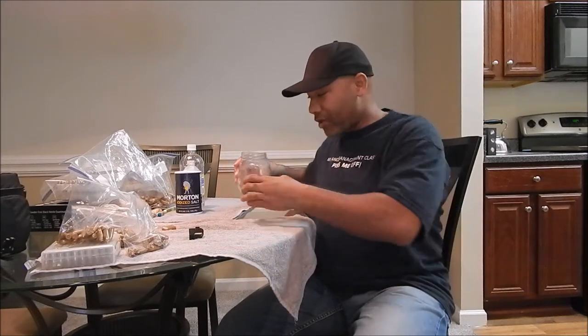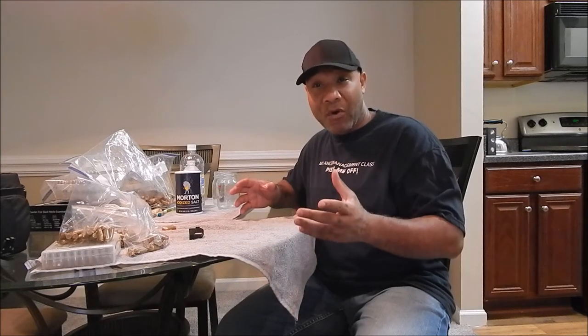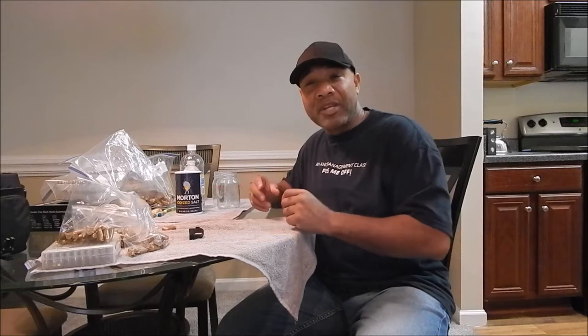Now, I did it on three different rounds: some 9mm rounds, some 40 S&W, and some 22 long rifle. So what I'm going to do now, since I've already done it, is show you the photos of how the ammunition looked before and after, so you can see how the solution actually cleaned the ammunition. But the telltale sign is, I want to know if this ammunition is going to work.